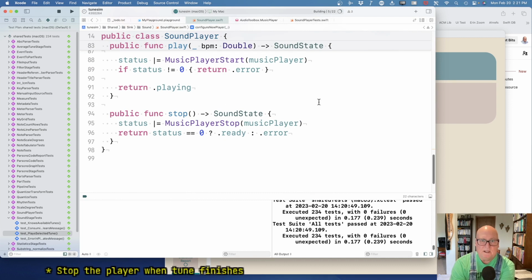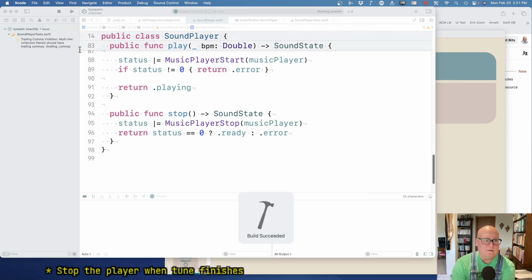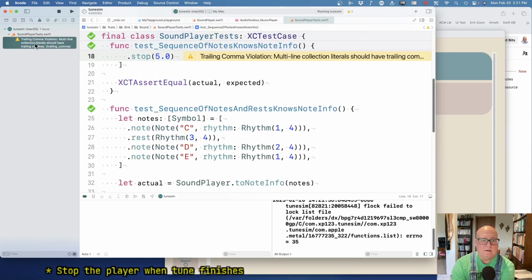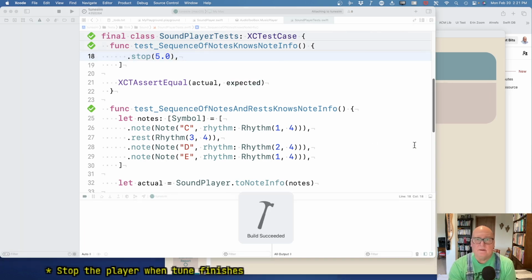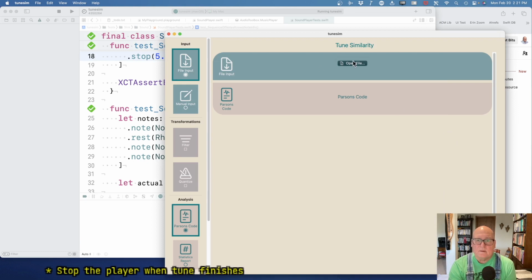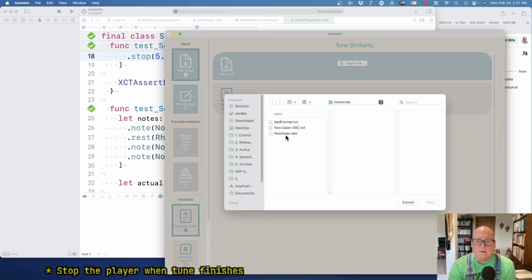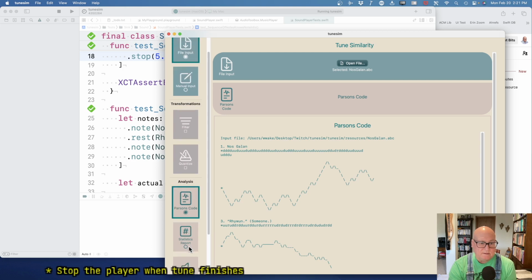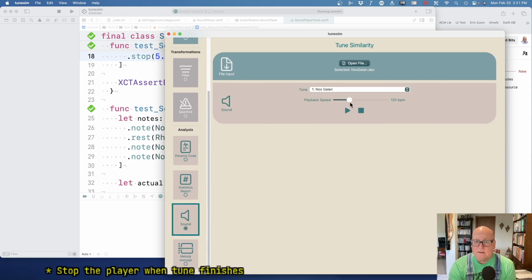The MIDI note event is going to be a do nothing. I guess I can require that, but all right. Sorry, let's run that again. Okay, we'll open file. ABC, have a look at sound. Let's take the short one, run it pretty quick. Okay, but that should just play. All right.